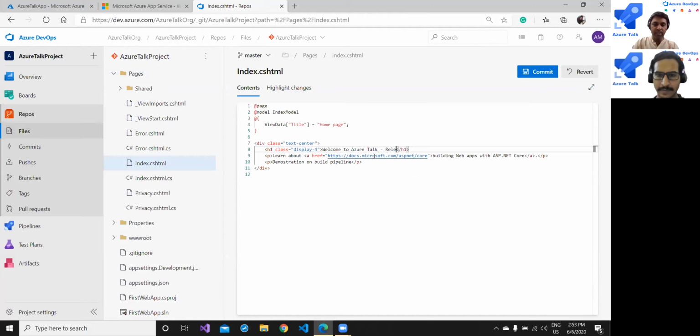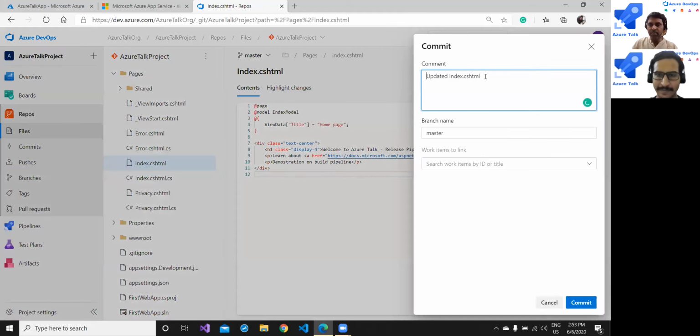I'm saying release pipeline demo. I made this change. I need to commit this change first. Updated text on index.cshtml, and because the master branch is this, no need to worry about it, and simply commit.